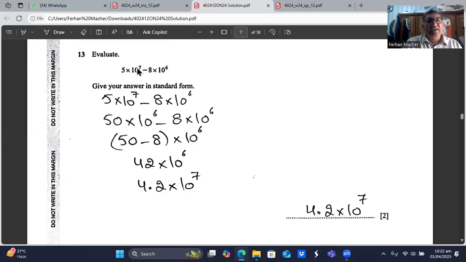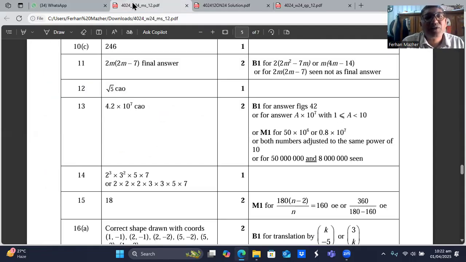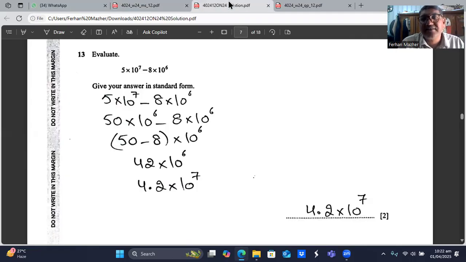You see, I give 10 to this number, I make it 50. So this becomes 10 raised to the power 6 minus 10. So basically, I have made these two exponents the same. So I will take it common. So in the bracket, you are left with 50 minus 8, multiplied by 10 raised to the power 6. 50 minus 8, that's 42 into 10 to the power 6. I will convert this into the standard form. So this decimal which is here, I will move it one step here. So this power will increase by 1. So 4.2 times 10 to the power 7. 4.2 times 10 to the power 7 is the answer, sir. 4.2 times 10 to the power 7 is the right answer, sir.